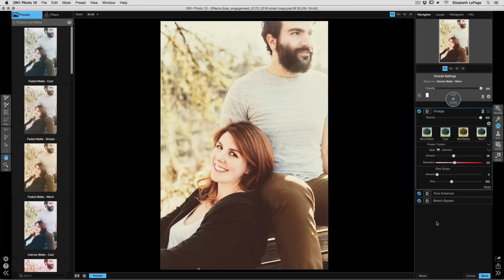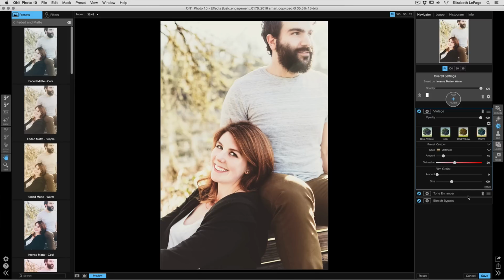Now it goes through and it adds a couple of different filters here. And the best part about working with effects is that I can go in and I can re-edit any of these filters that I want. So if this is too strong, there's a vintage filter on top that adds that warm kind of yellowy glow in all of the highlights. And I think it's a little too much for me, and especially too much for this image. So I can select my vintage layer and just lower the amount a little bit. It's just a little much for me, so we're going to go back down so it adds a hint of warmth, and that's about it.